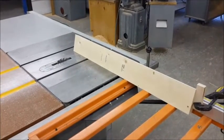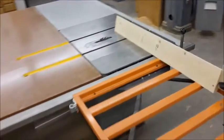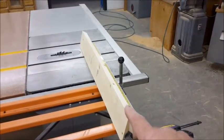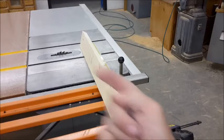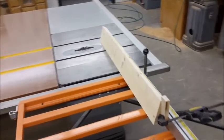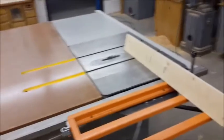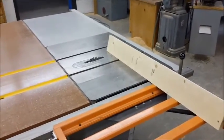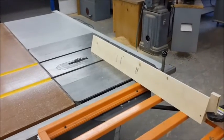And this is going to be kind of a peculiar little arrangement here. When that bevel gets turned around, the board will be going that way, and so it's going to be kind of hairy to make sure that it stays up against the fence. So we're going to turn this on, and you get to see how that goes, as soon as I get this tripod into a reasonable position.